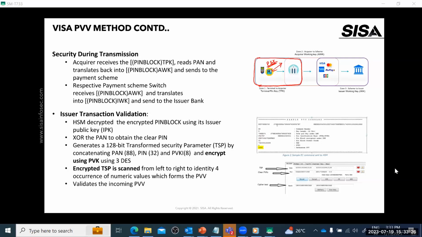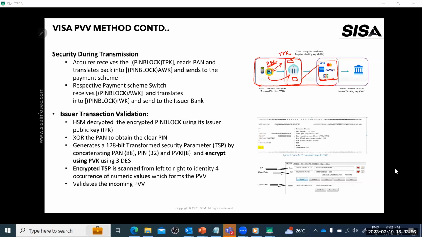Similarly, when the PIN data reaches the acquirer bank, it will always decrypt it first and then encrypt it. It will decrypt using the terminal PIN key and encrypt it with the next key, which is shared between the payment brand and the acquirer bank. So this becomes another zone.